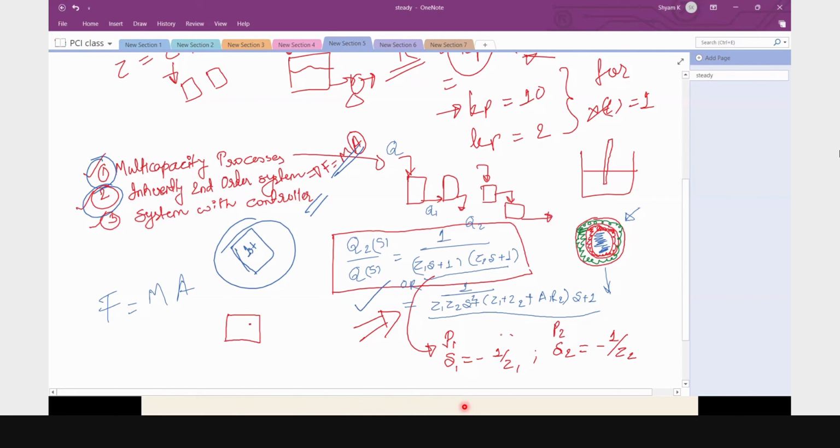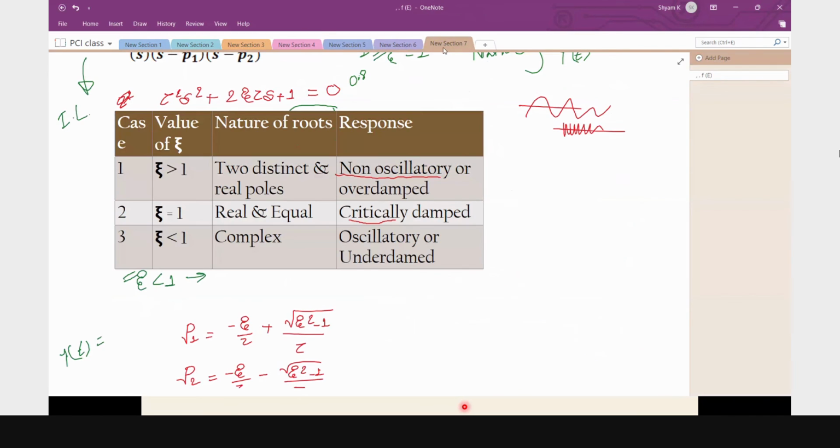These two are different, 1 upon tau 1 and 1 upon tau 2. They will be different, okay, and real. Then when two distinct and real poles are there, the system behaves like an overdamped system. It will be non-oscillatory. And we have discussed the same thing, that it is non-oscillatory, which means it will behave like this, a bit of an S shape when it is in series. Are you getting my point?